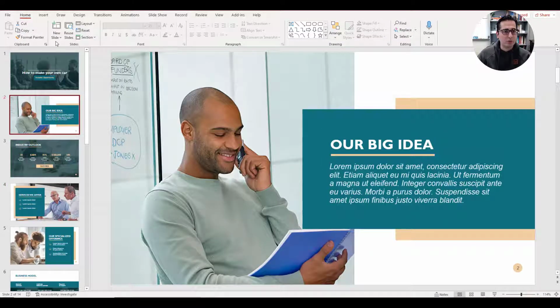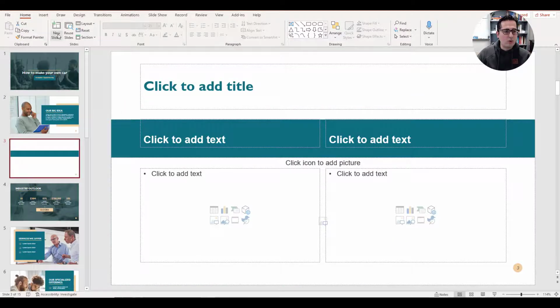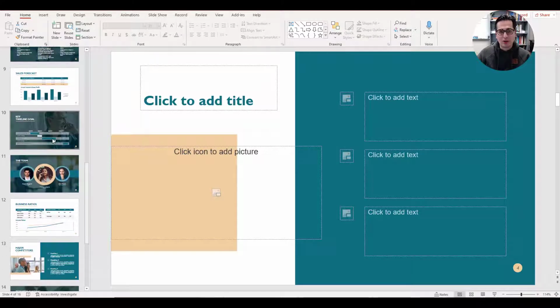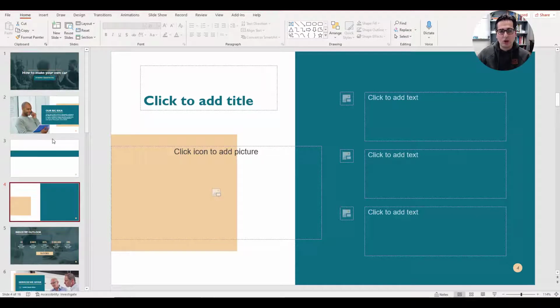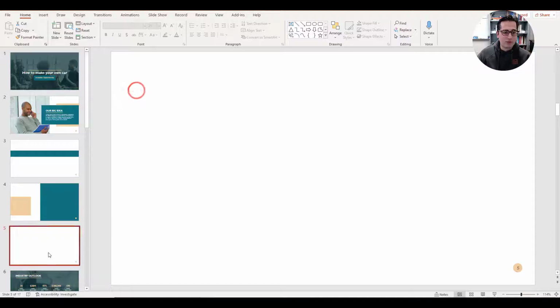The good thing about it is when you go under the Home tab, you can even insert a new slide over here, and this new slide could be a title slide, title and content, comparison, or anything out of that you can add over here and add your text. This is a great feature that you have. So try to use a pre-made theme if you want to, although you can add a blank slide as well. It doesn't have to be formatted already. It could be just a blank slide that you want to populate. All right, so using a template, downloading it online, or using a PowerPoint template is a great hack that you can use.